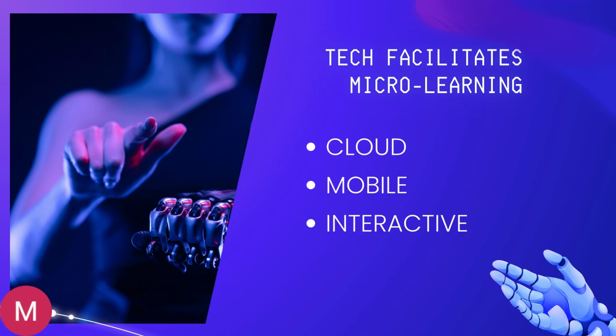Mobile devices, again, such as smartphones and tablets, provide learners with the flexibility to engage in content regardless of where they are. Mobile apps and responsive websites make it easy for learners to access short learning modules during break times, during commutes, or any other spare moments they have during the day. There's the benefit of it being portable and convenient, that doesn't limit you to a traditional classroom setting.